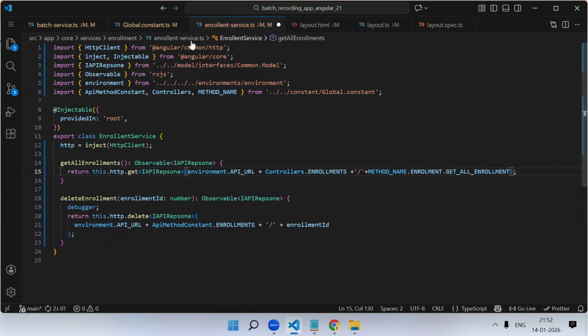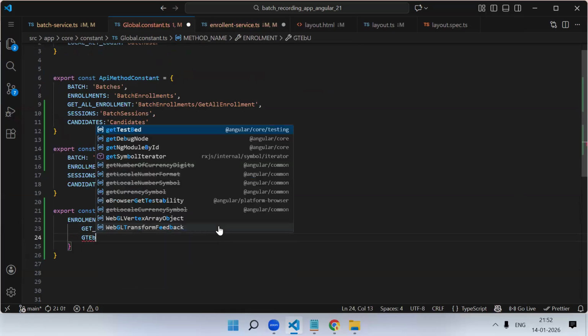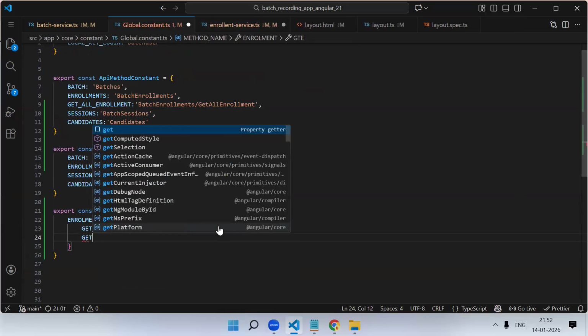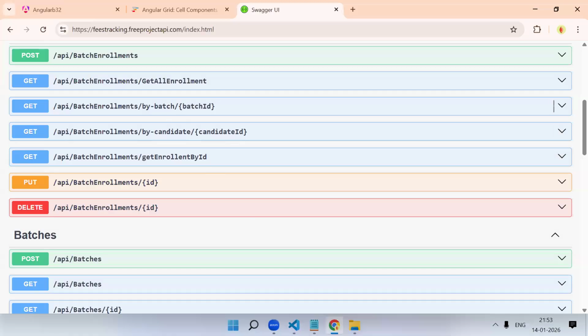Okay. So instead of just creating like this, you can create a structure like this also. Then in enrollment, like this is one, then second, get by enrollment batch ID, like that. Multiple method names you will create over here.